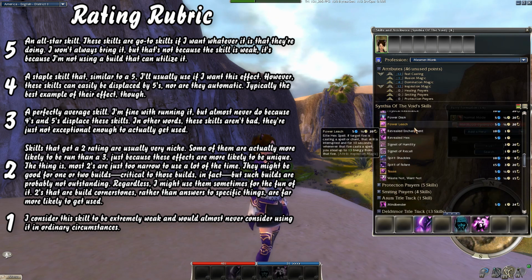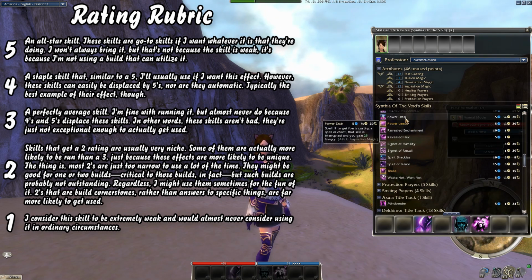So Power Drain. This is kind of a popular one. This is 5 energy, quarter second cast time, 20 second recharge spell. If target foe is casting a spell or chant, that skill is interrupted and you gain 25 energy. Obviously, you have to interrupt to get the energy. This is net 20 energy, though, which is a very substantial amount.